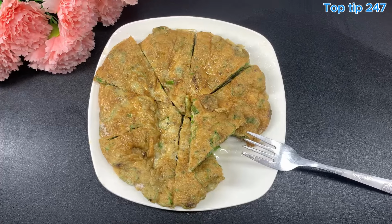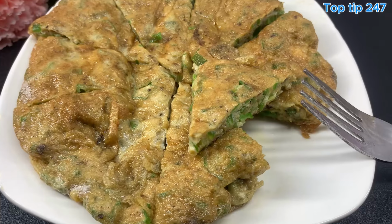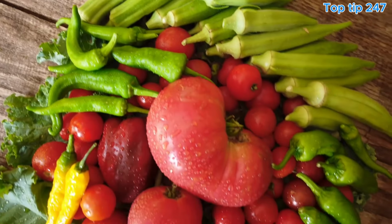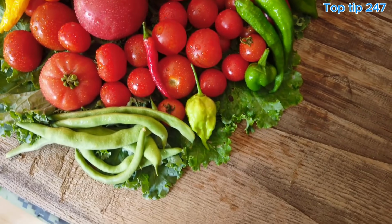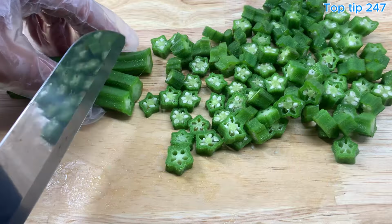Once one side is golden, flip it over. When both sides are golden and cooked through, take it out and place it on a plate. Cut into bite-sized pieces. Okra stored this way still tastes as fresh as new. It remains crisp, just like fresh okra. Give it a try. The video ends here.